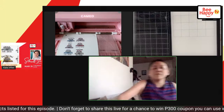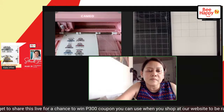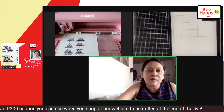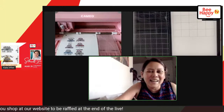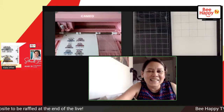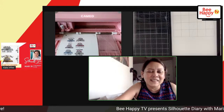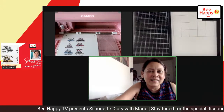So, nakita nyo naman kung paano niya finid yung ating mat na nakadikit ang ating sticker. So, pansin nyo rin, gumamit din tayo ng tape, dagdag protection, dagdag dikit. Kasi yan yung mga simple hacks na in the long run talaga, dahil wear and tear naman talaga ang ating mga mat, kakailanganin nyo rin talaga.